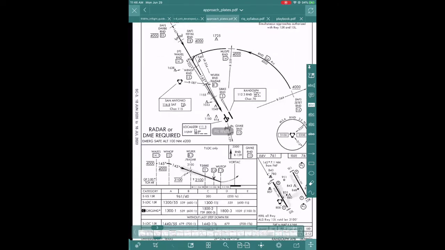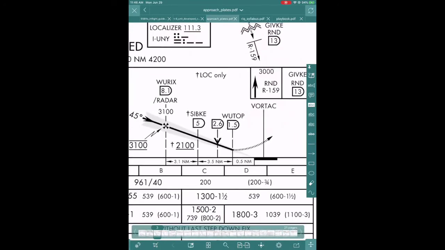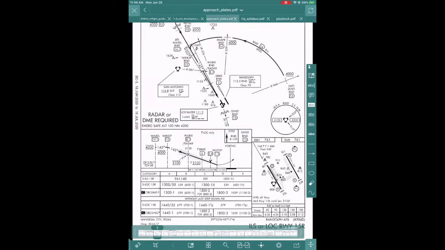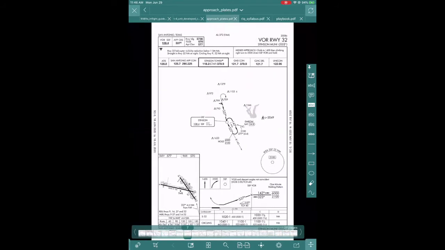I see that there's a VDP here. What if there was not a VDP? First off, if you want an example, let's jump over here to Stinson. There is no VDP here. So my first question, why not? Now, I'm not looking for a PhD level answer, but you should at least have a general idea of VDPs and, well, if they're supposed to be required, how come there isn't one? So I might look that up.